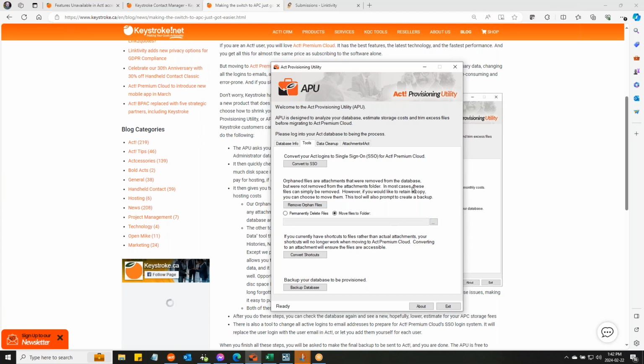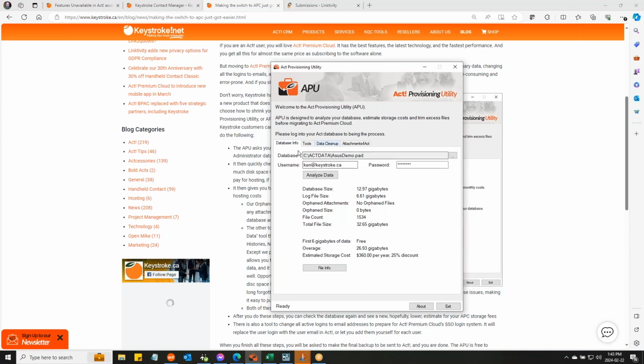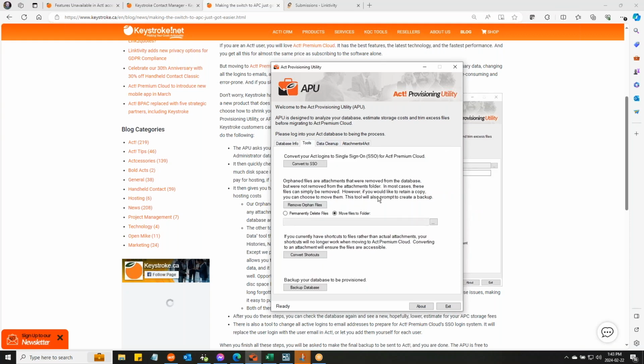Now, I'm not gonna run this because I've already run this, and that's why you saw earlier in the stats, there is 0, okay? So that obviously worked. We recommend moving, not deleting, okay? Because you get a chance to actually look at them and maybe you wanna keep them for something else, but they have no database consequence.